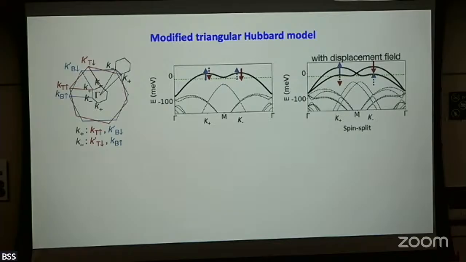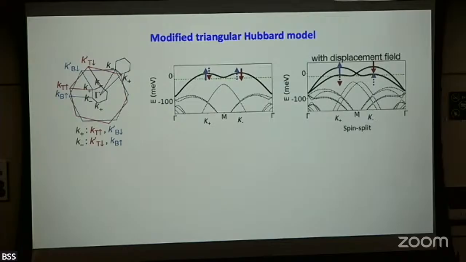For monolayer, you can think about the bands from the two layers being hybridized. If we look at the K plus and K minus points in the moiré mini Brillouin zone, the bands actually come from one layer. For example, this band is dominated by layer 1, and this band at this point is dominated by layer 2, and you can look at it from this projection. So they hybridize and then open up a gap here. This is the hybridization gap.